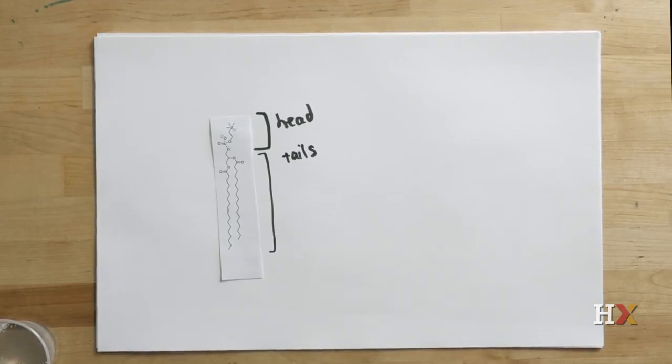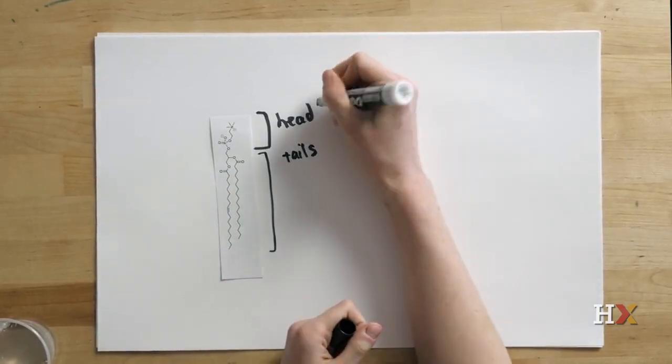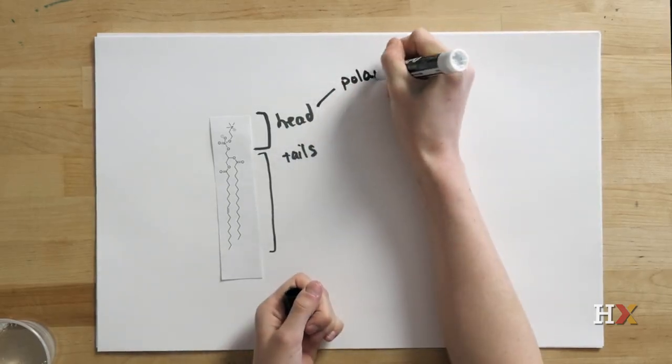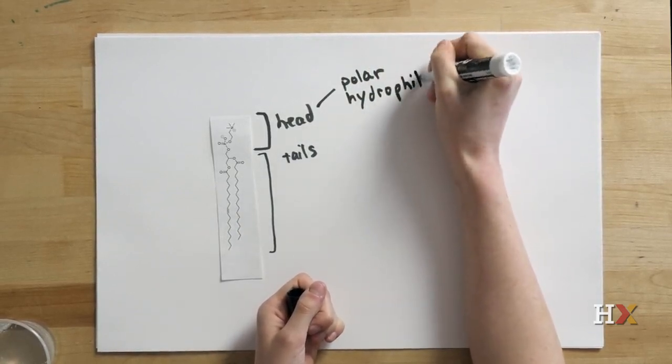I don't know if you remember Rob saying any of these terms. Yeah, I think I remember him saying that the head was polar, which seems to make sense given the atoms that are present there. And so if it's polar, I imagine it's hydrophilic. And these long hydrocarbon tails, I guess those are hydrophobic because I don't see any polar atoms there. That's exactly right. So the head is polar, it's hydrophilic, exactly as you said.